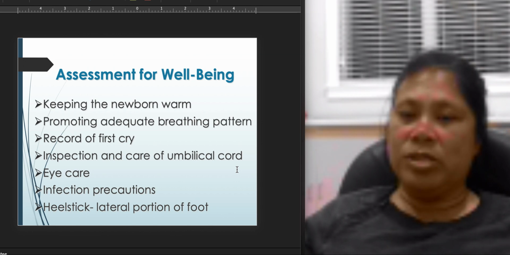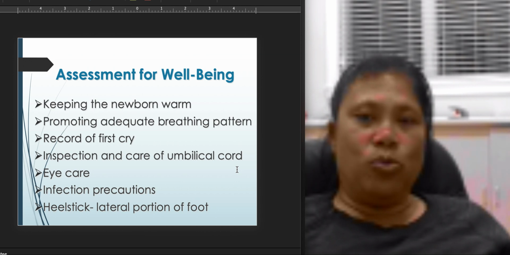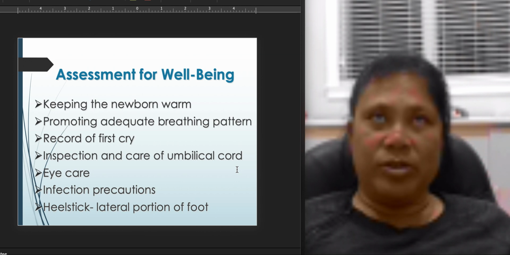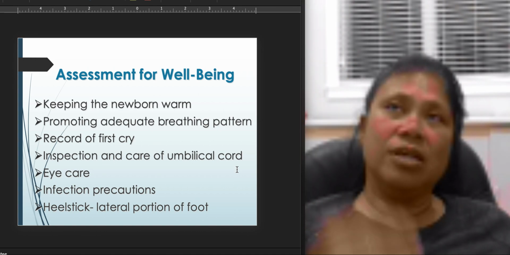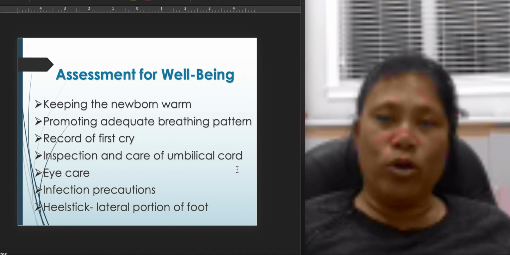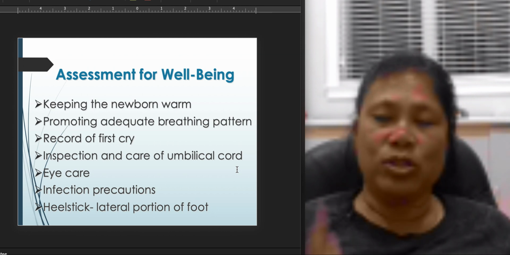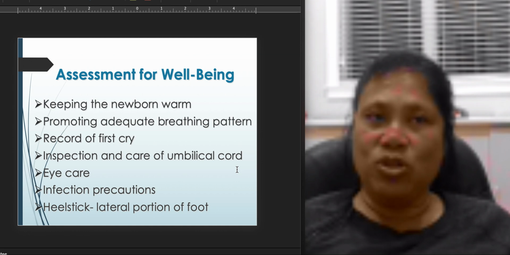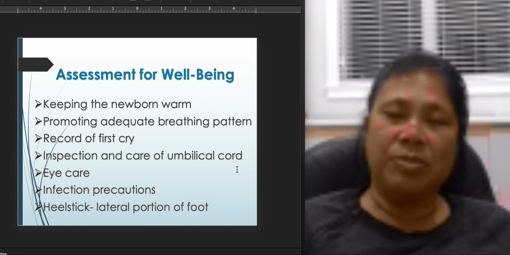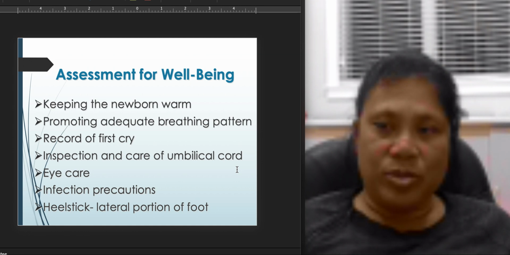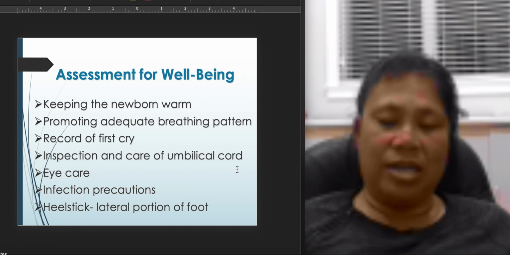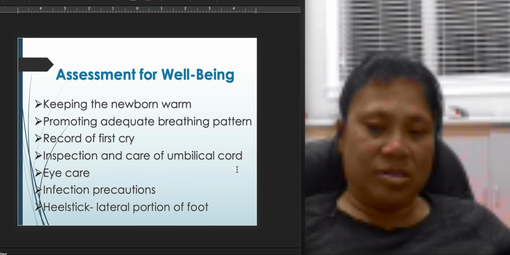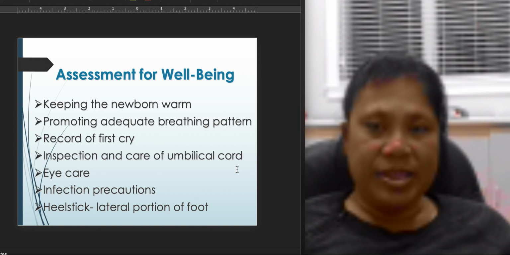However, in order to keep the baby warm, you want to think of other things. For example, you want to keep them away from cold drafts, like air vents, and use warm blankets to vigorously dry the baby off from amniotic fluid. Make sure you move the wet blankets away from the skin, because evaporation could lead to heat loss. So that's one way to prevent that.